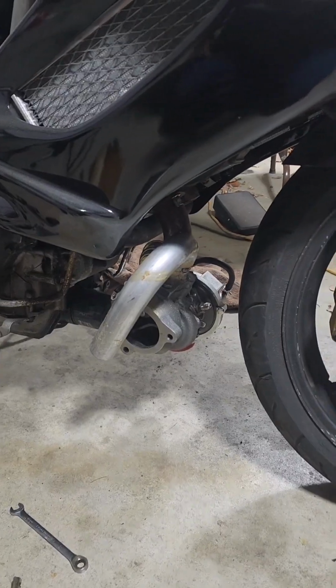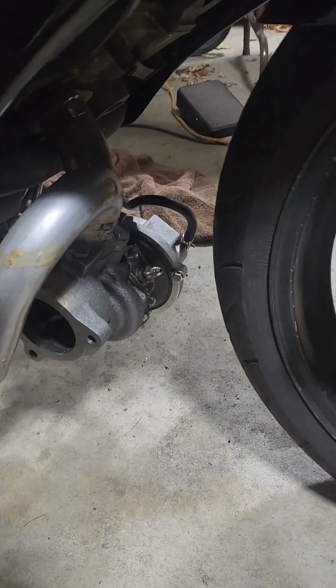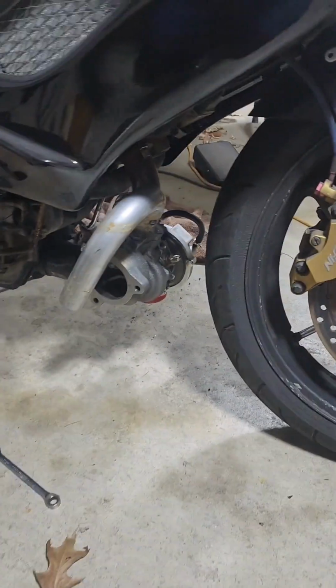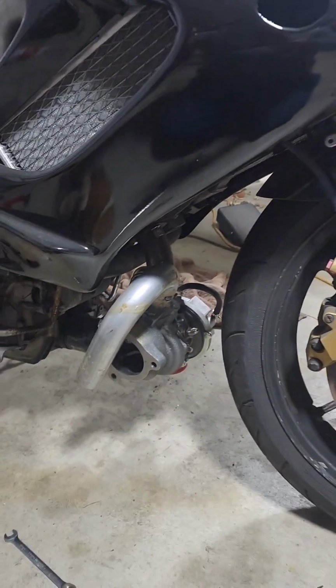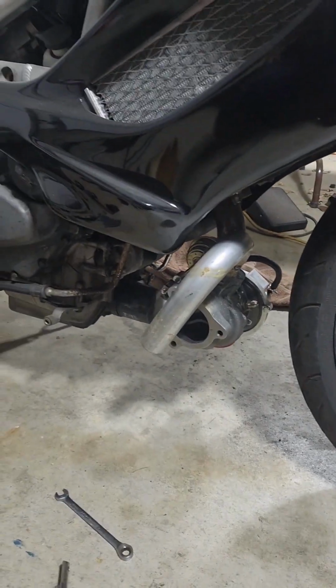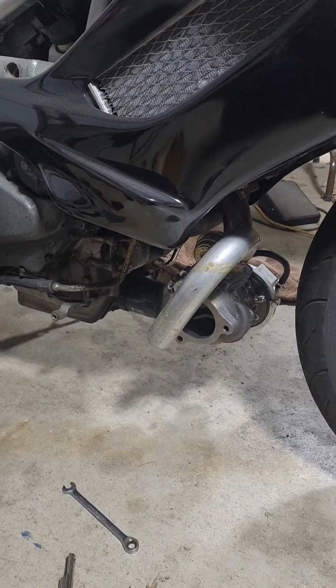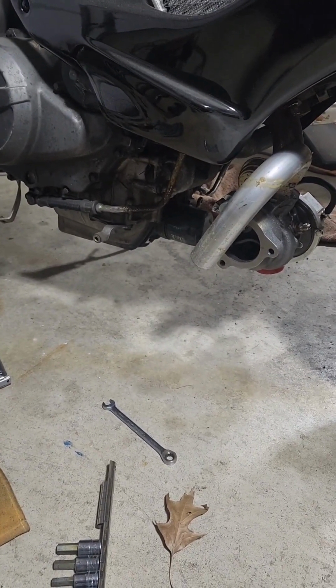So it clearances everything. Front wheel has plenty of room. This is a half fairing bike, and the radiators are on the side, so there's plenty of room there. That's not the issue. But we're trucking along. We're getting it going here.